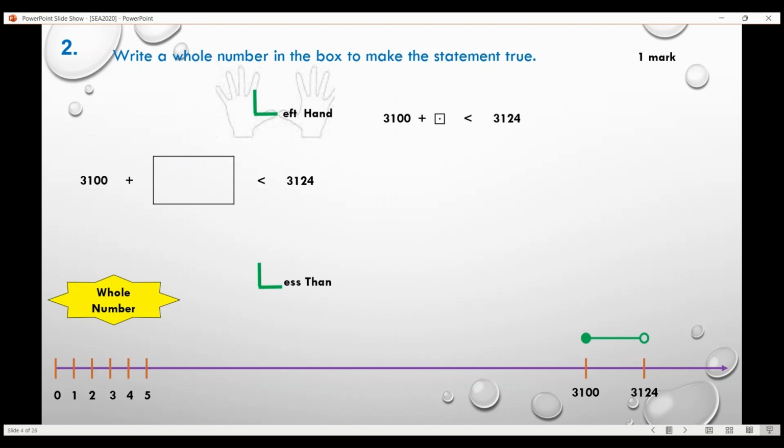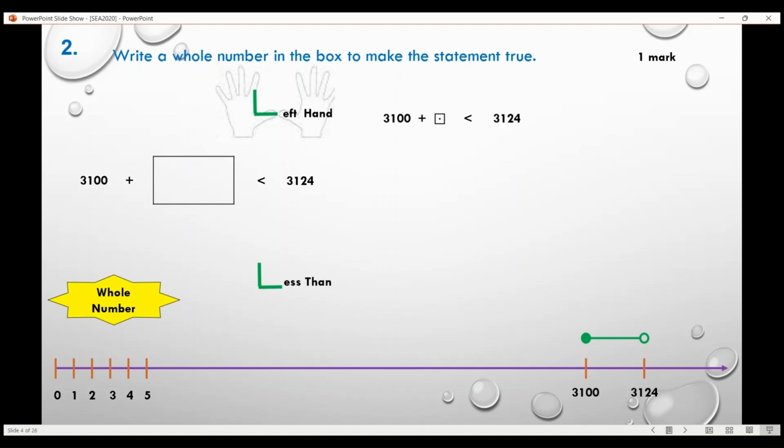But the question is, does it include that? If our total on the left-hand side works out to be 3,124, then it is not less than the right-hand side. So we cannot include that number 3,124 in the number line. So we draw a circle where the inside is empty. While we were able to include what it was at 3,100 on the left-hand side, so we shaded that. So let's go work it.